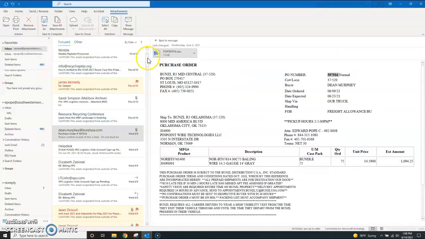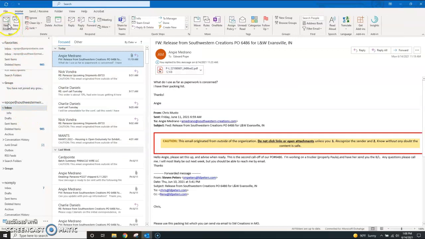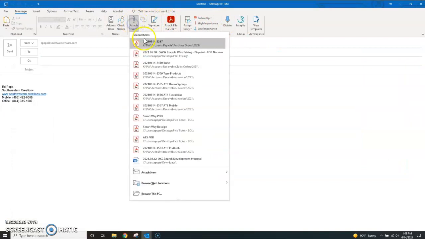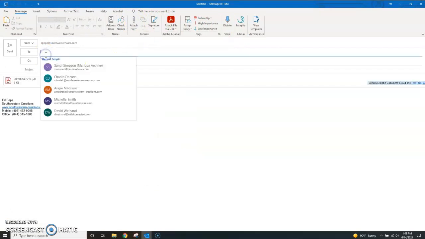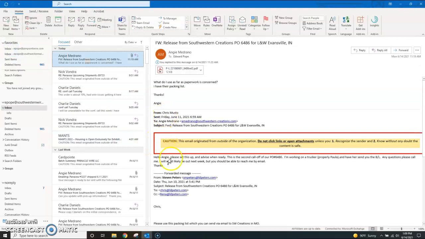We need to go ahead and send the purchase order to the vendor, who in this case is Southwestern Wire. So we're going to hit the email, send the email, and attach it. We're going to send it to Bill, Barry, and Monica Newberry. And then the subject, new PO 2217. Please advise when ready for customer pickup. So we're going to go ahead and do that. And there you go, you've sent it.